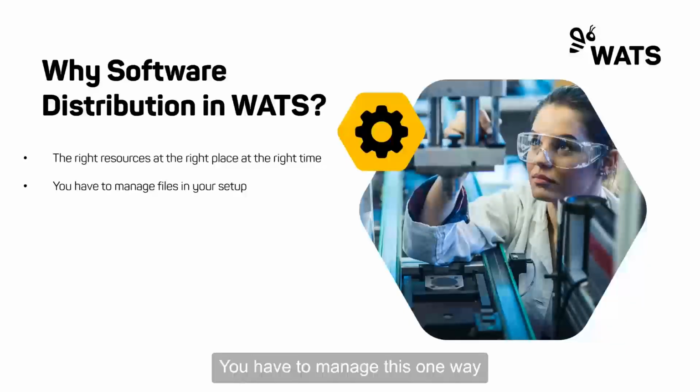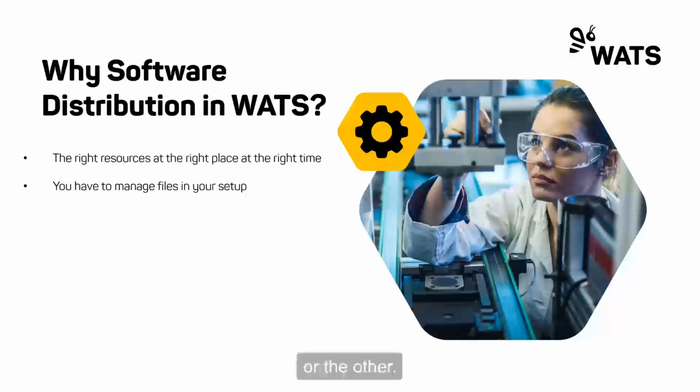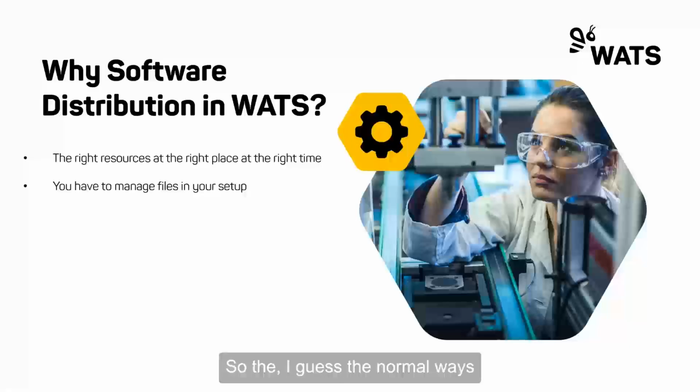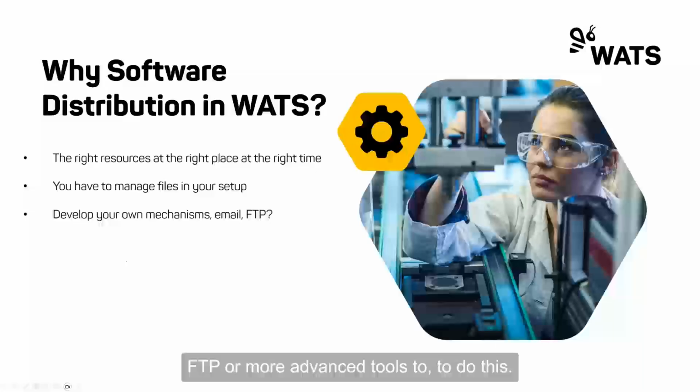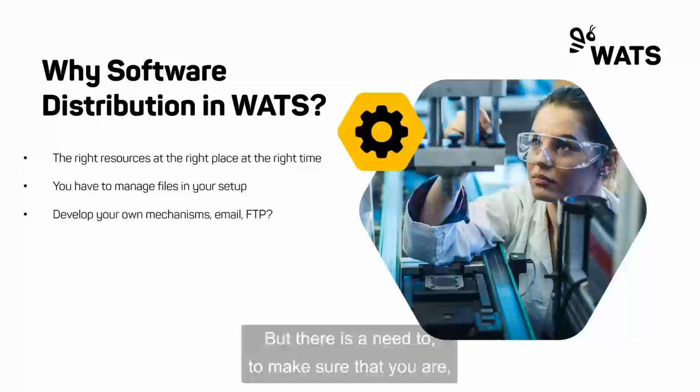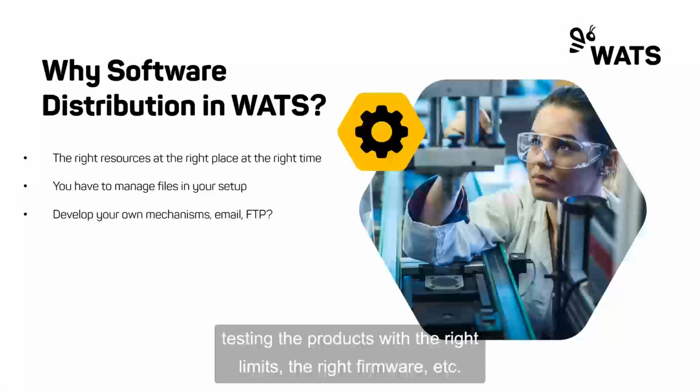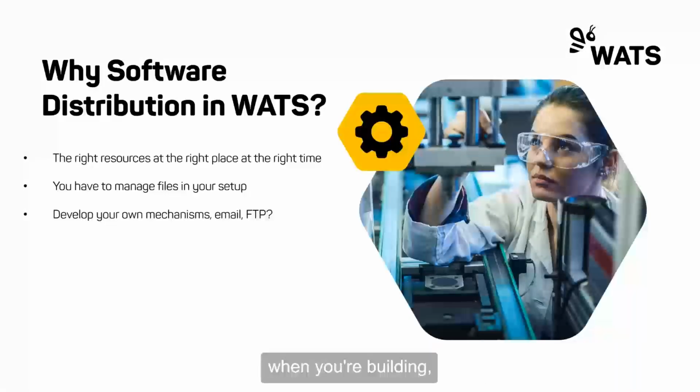You have to manage this one way or the other, no matter if you're using WATS or how you're doing this. So I guess the normal ways is to develop your own mechanisms using maybe email, FTP, or more advanced tools to do this. But there is a need to make sure that you are testing the products with the right limits, the right firmware, etc. when you're doing mass production.